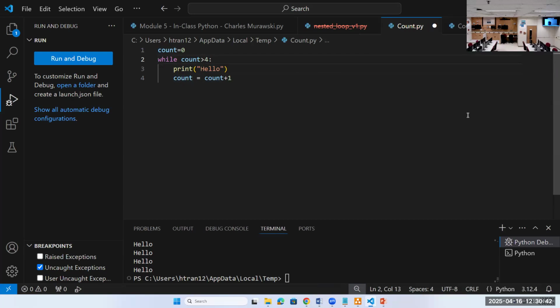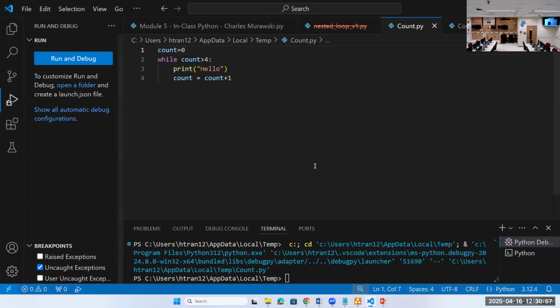Exits. No, nothing happened, right? Nothing happened here. I see. Nothing, because 0 is not greater than 4. That means nothing is executing in the program here, right? So make sure that when you put the condition here, you pay attention to the condition here. You put in the correct operator here. Otherwise, you got a problem, right? Okay.